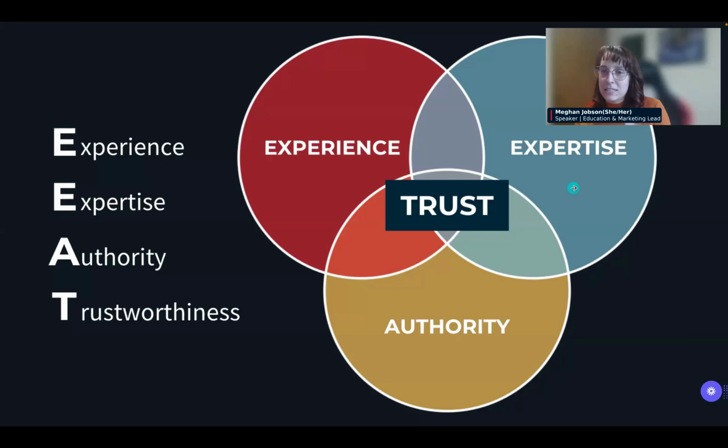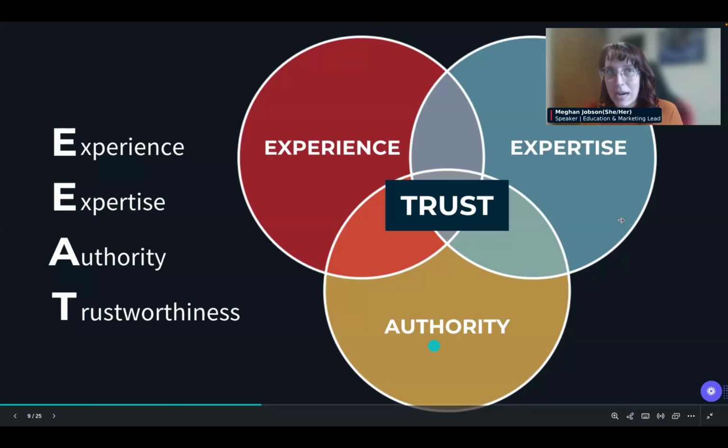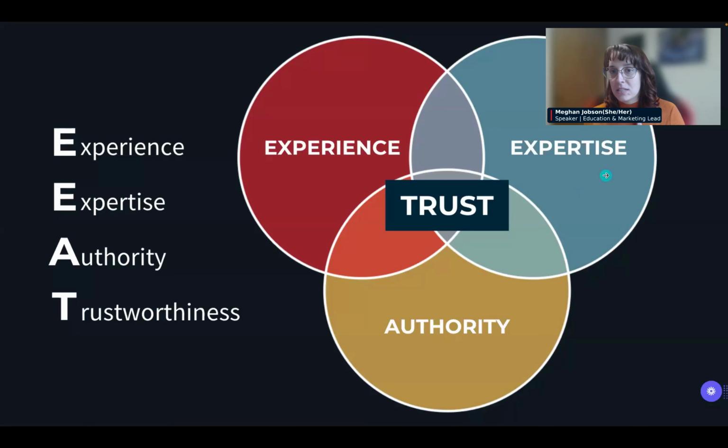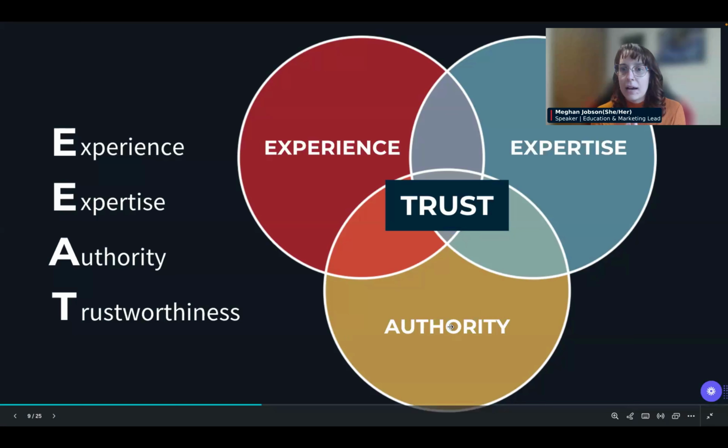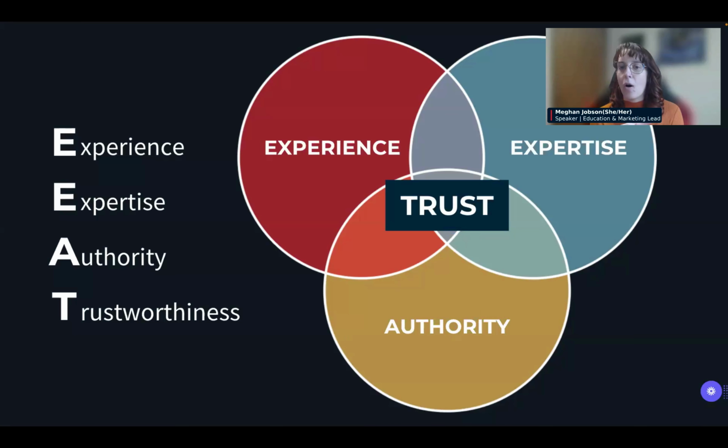It's important to list those little things, like we've been in this industry for 20 years, or we have a combined experience across the team of however many years, because that gives you more authority and weight. The expertise is really important because it shows that you have the technical skills and knowledge that are key to establishing your authority and trust. The third one, authority, is how people are talking about you, and how important the information is that you're sharing. Vogue has a lot more authority in the industry than an indie fashion blogger, right?